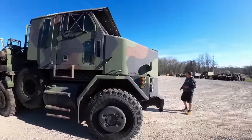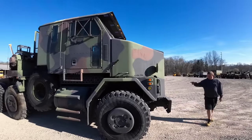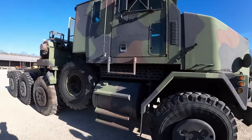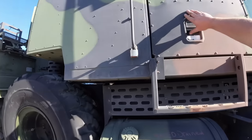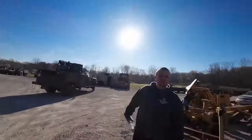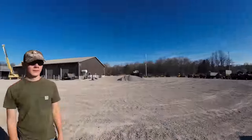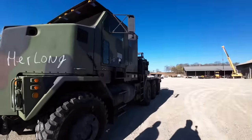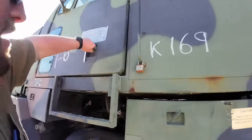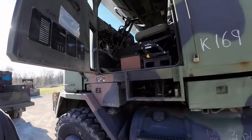So which one are we picking first? I've not even looked at these things. We drug them off the trailer. Like I say, they do not run. This one does not open. We drug them all off the trailer with this truck. These things have air brakes on them, so we have to put air into them to roll them off. I'll throw a couple clips in here of us getting them off the truck. Hey, this comes with its own batteries in here.